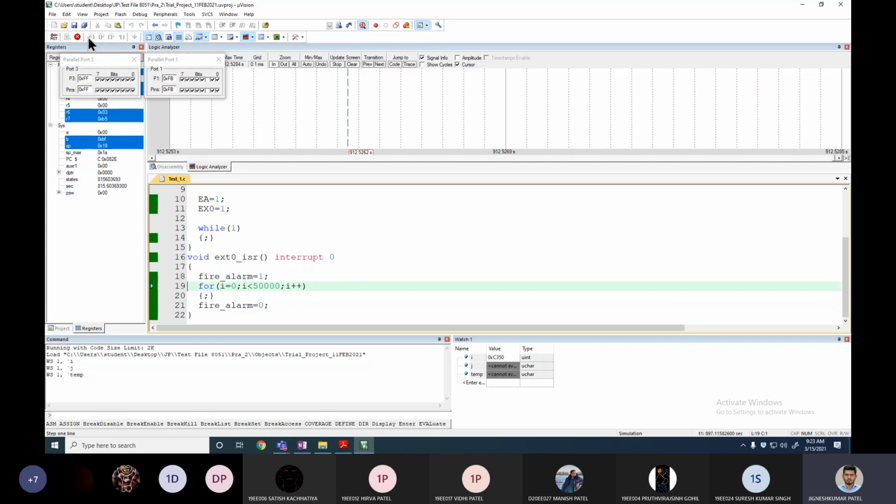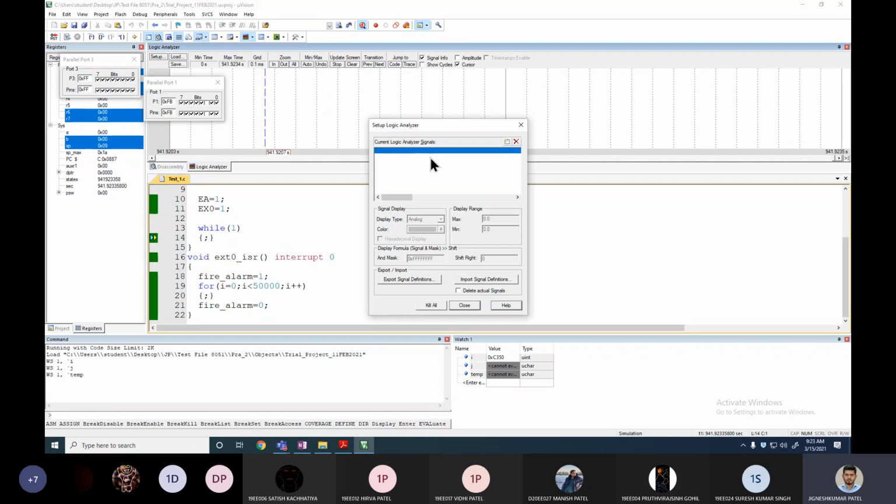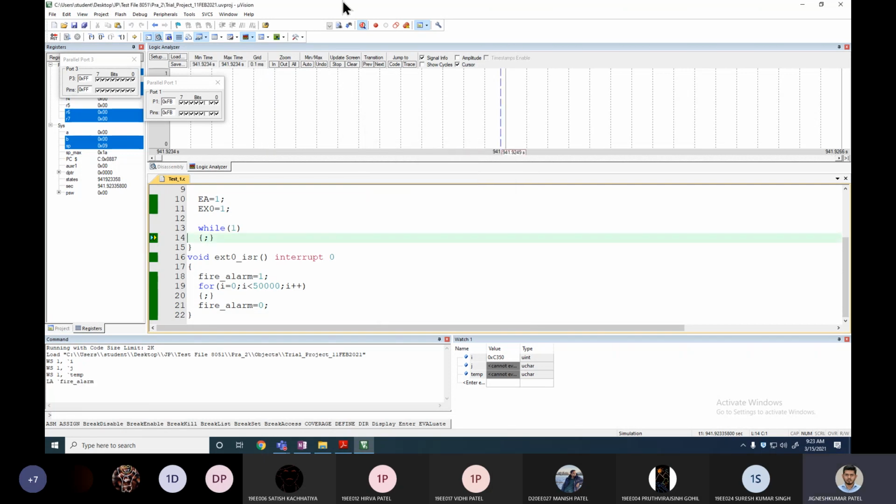Now let's see whether this is correct or not. What will happen if this is executing continuously? It is going on and then it's going off back. So on and off is occurring inside that. It should be like that, so let us see whether it's happening or not. The signal name is fire alarm, so I'll hit fire alarm. Now what I'm going to do, I have a breakpoint here and I'll run this code.